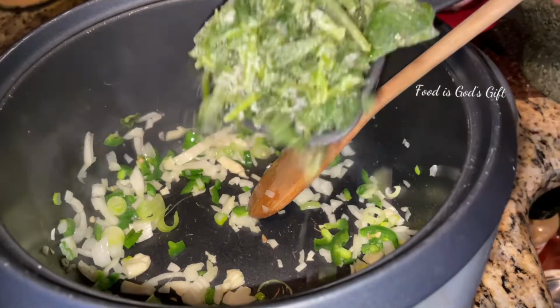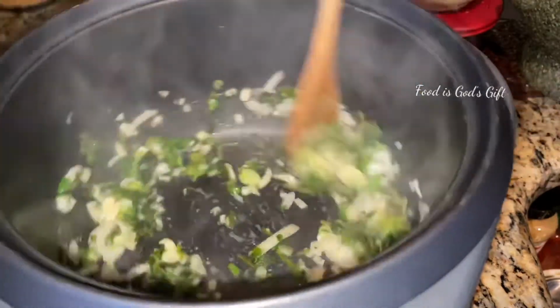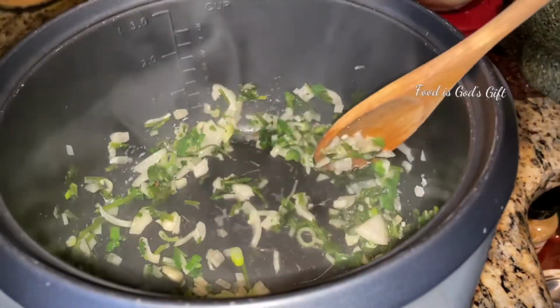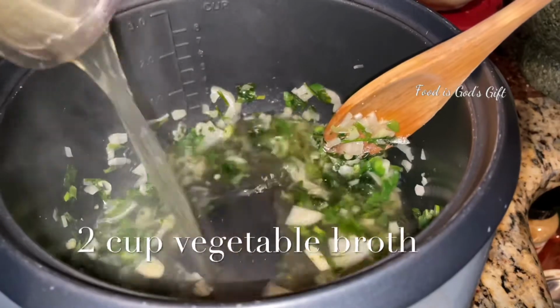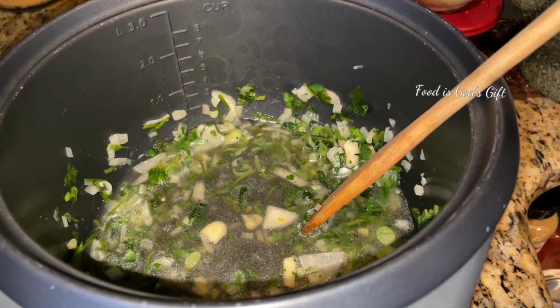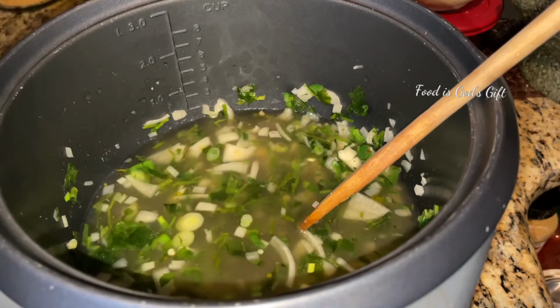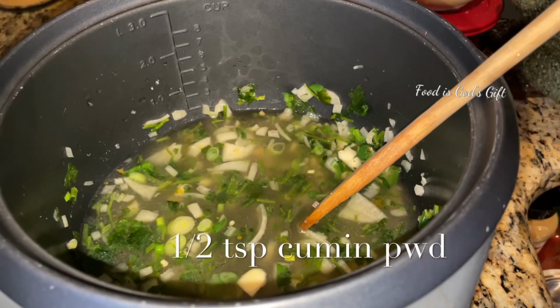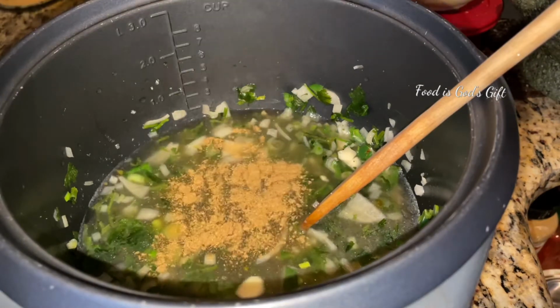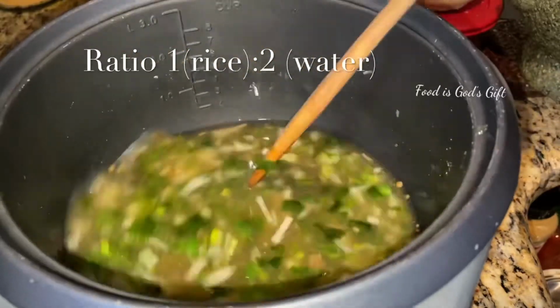Now I'm adding the salt, and the chopped cilantro, about half a cup. Then I'm adding the vegetable broth. The ratio should be 1 cup rice to 2 cups broth. Today I'm using vegetable broth. I'm also adding about 1/4 teaspoon of cumin powder.